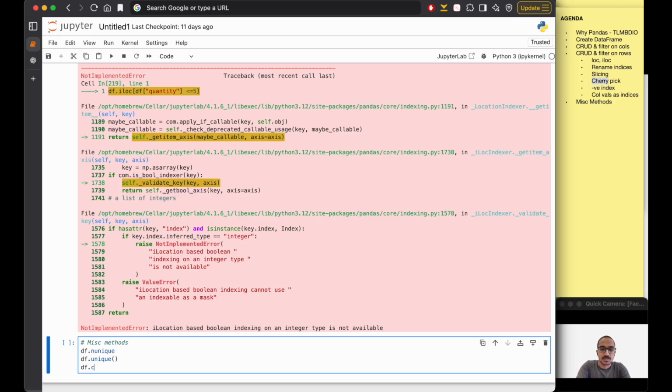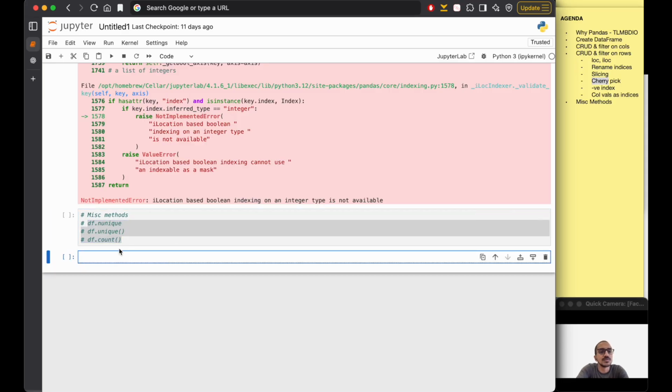We have df.count, which basically counts the number of rows. I think these are the three special methods we'll discuss. There are a ton of features, but we'll look at these three for now, since the video is getting too long.